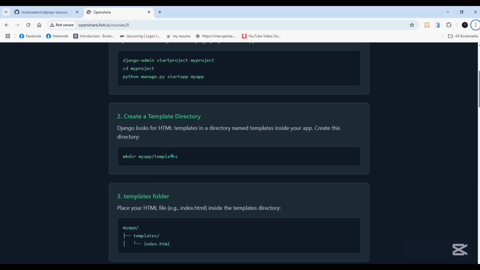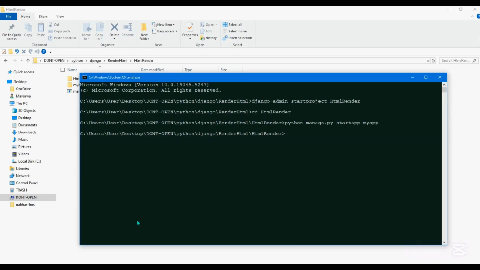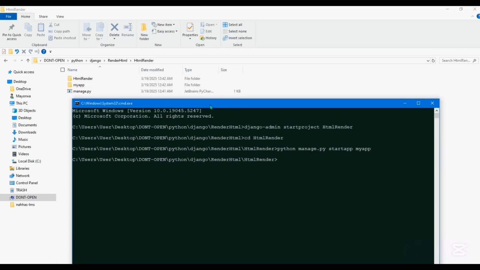Just copy this, and to do that we have to enter into this myapp folder. So just say cd myapp, like this.